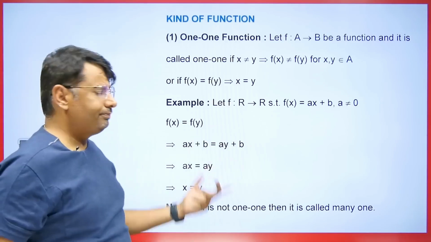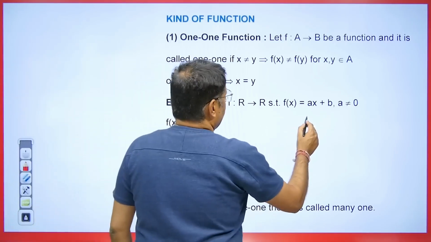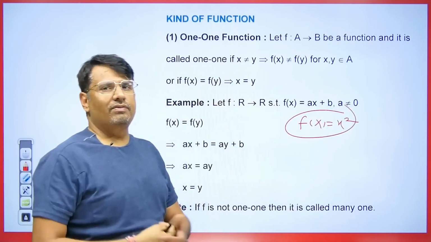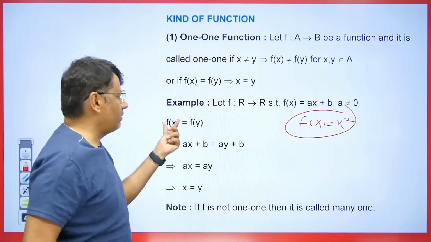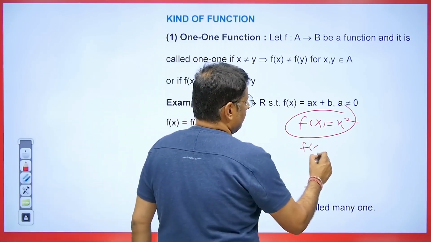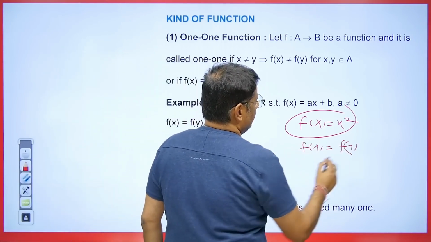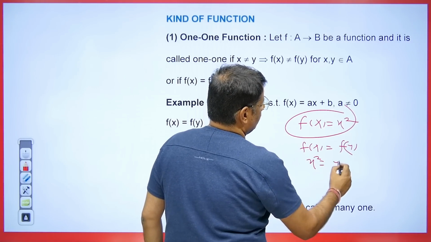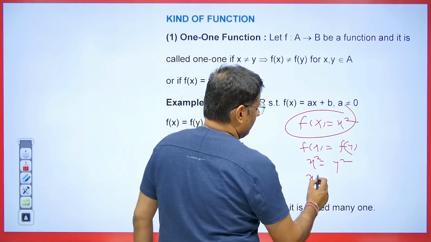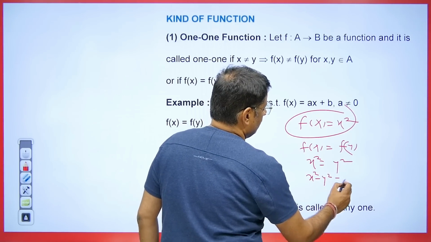Now you might ask how to prove mathematically that this function isn't one-one. You can easily prove it. How do we prove it? Like I took the example that f(x) is equal to x², and you have to prove whether it's a one-one function or not. First of all, we will take f(x) equal to f(y). So students, what will we write? f(x) is equal to f(y), right? So here x² is equal to y² will come, right? If we move y² to the other side, it will be x² - y² = 0.